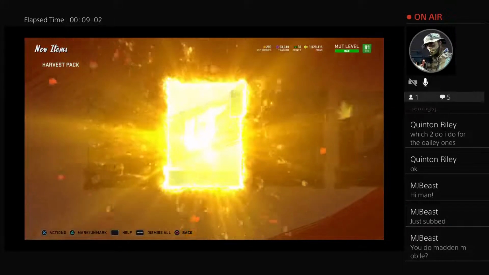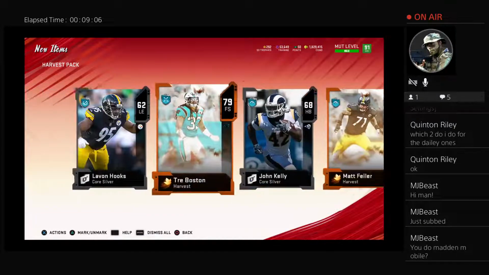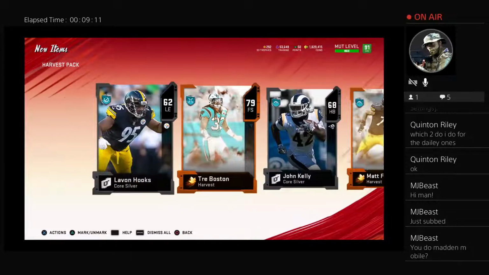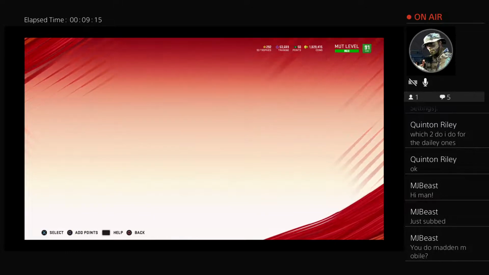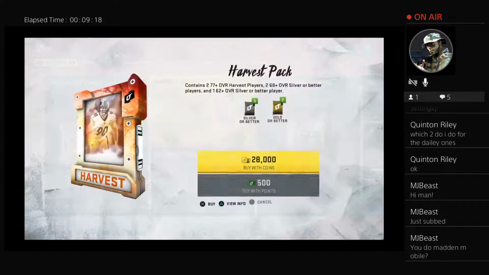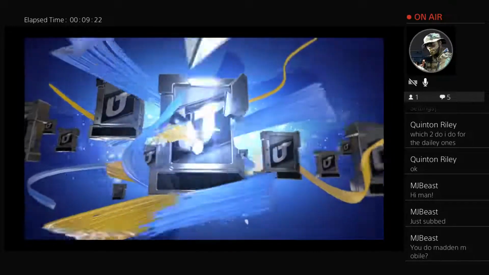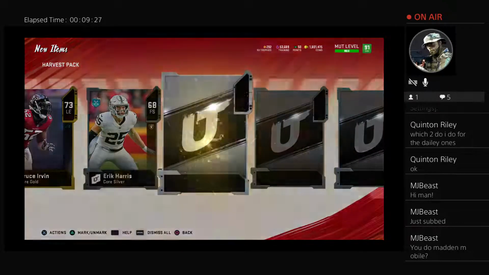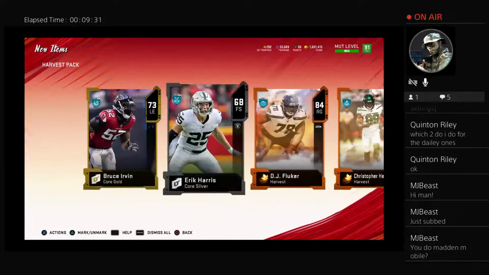Okay, that's our harvest player, which is 79. You want an elite. You get 2. That wasn't worth 28k. I'll tell you that right now. I'm just going to quick sell those. As you guys see, I have 53,000 training. I was kind of prepared for this. So you want an elite out of these. Okay, we get an elite. That's cool. Actually, that might go for a little bit more.